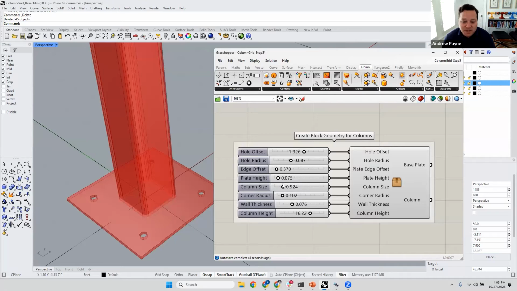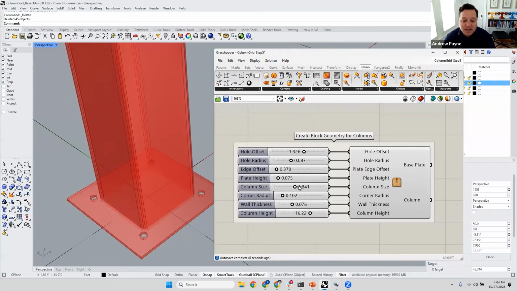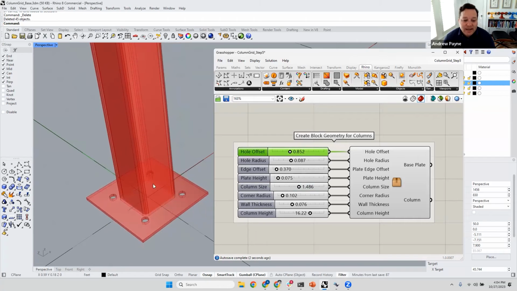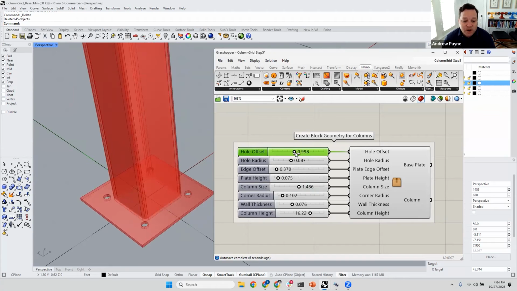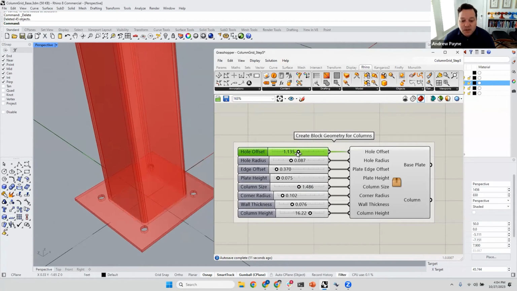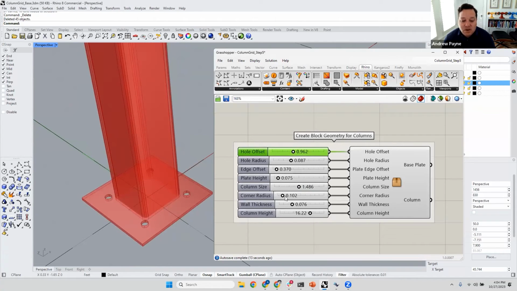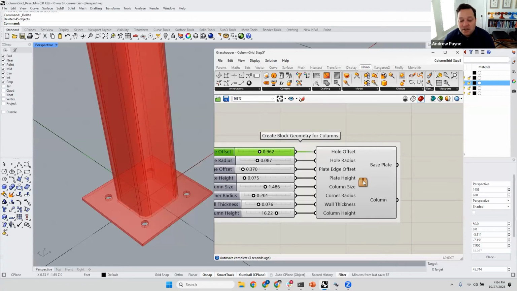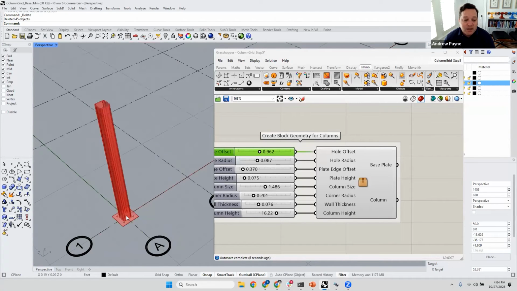We also have column size. And again, this column size is trying to be smart in that it knows it can't get too big because it's related to this whole offset. So if I make this smaller, it knows that it's actually going to change the column size so that we don't have this weird condition where the column is extending over into the circles. So there are all things you can play with here. It's nothing all that fancy. You can go into this and look at how I did it, and there might be better ways to do it than what I did.